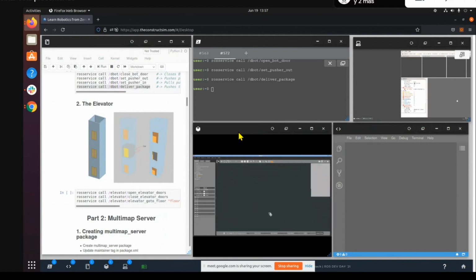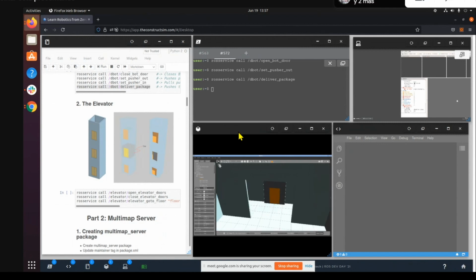In Gazebo you have an elevator plugin which you can use, but what I found while building my project is that it is very limited. So I created a new elevator CAD model and made it as a robot. So in this simulation, there are two robots: the delivery bot and the elevator.